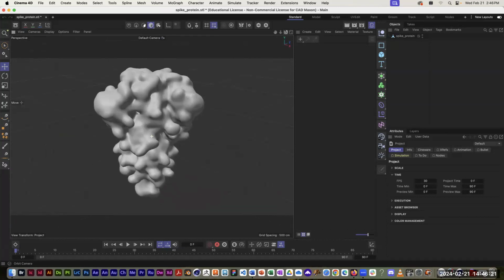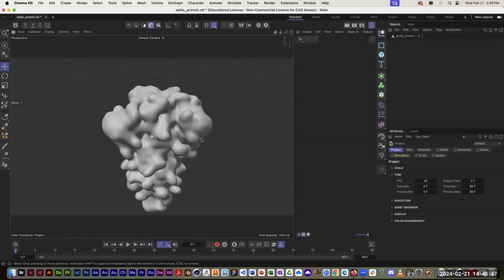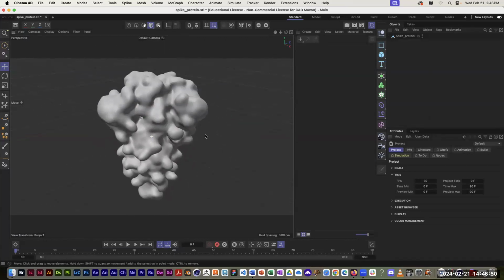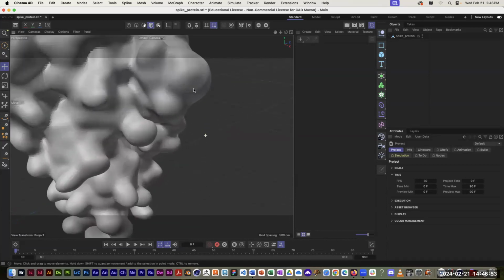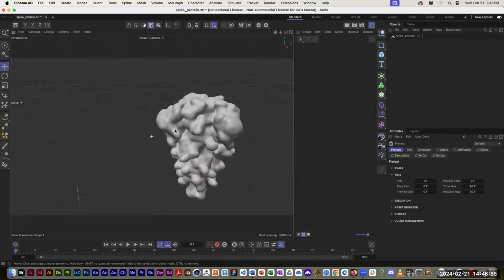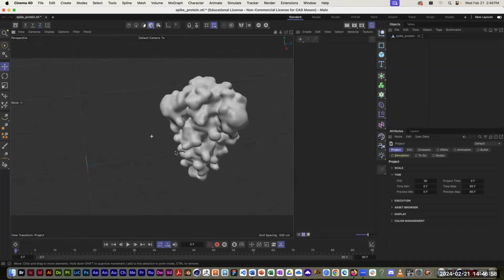It's honestly a little awkward to keep going up to these three little icons here in the upper right. You can change from one to the other. So you can go from move to scale to orbit by simply holding down the 1, 2, or 3 keys on the keyboard and then using your mouse. So without having to go up there to the upper right corner, if I hold 1 and click, I can move. If I hold 2 and click, I can zoom in and out. If I hold 3 and click, I can now orbit around.